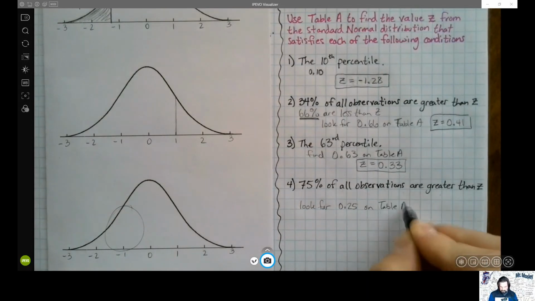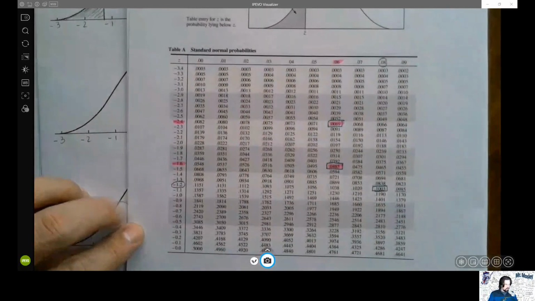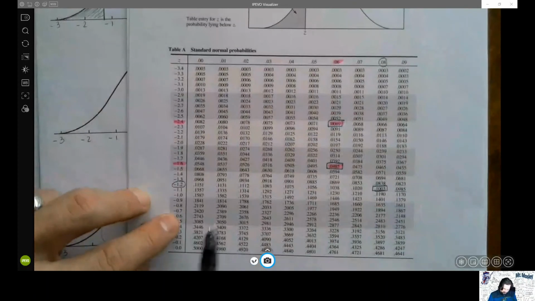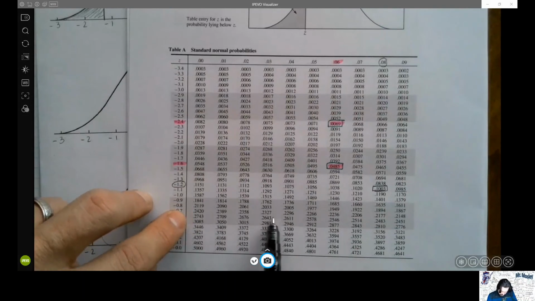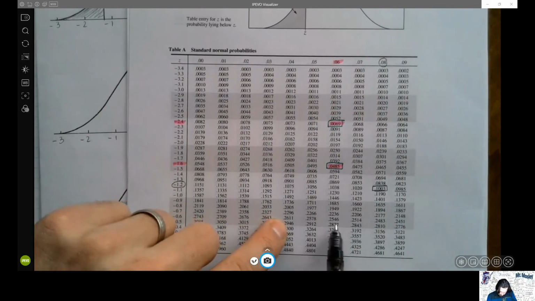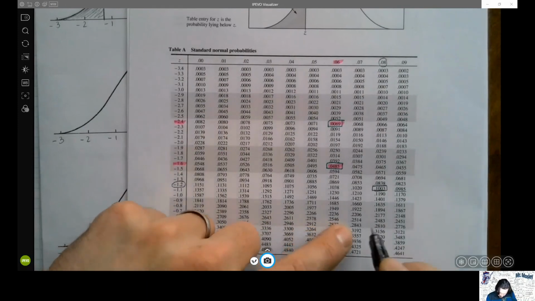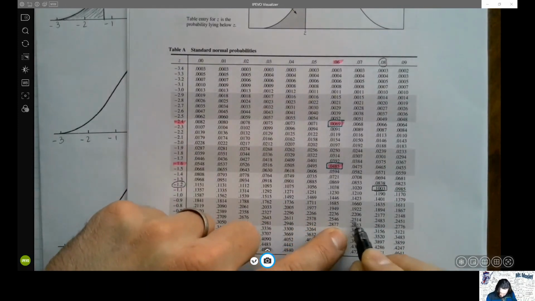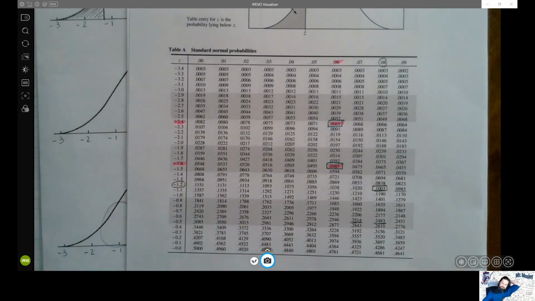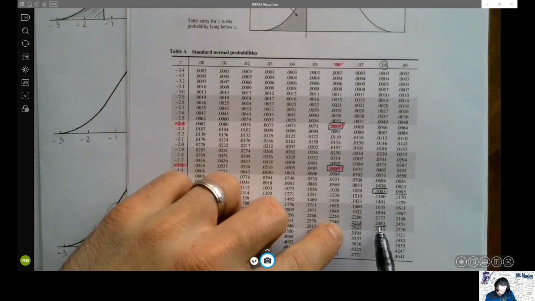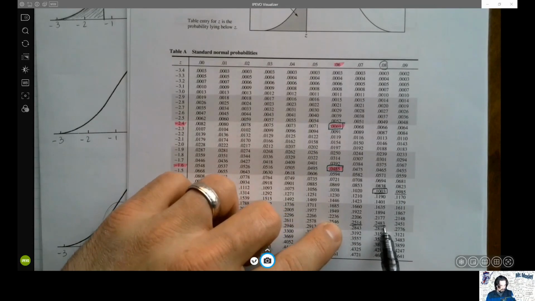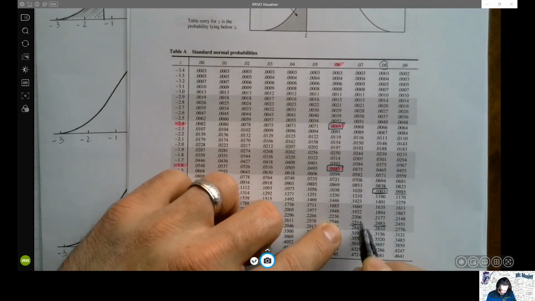So table A. All right, so again, looking here, I'm looking for 0.25, 0.24. Here we go. All right, here's where we hit that transition spot. We got 0.2514, 0.2483. All right, this is 0.0014 away. This is 0.017 away. So this guy's closer.